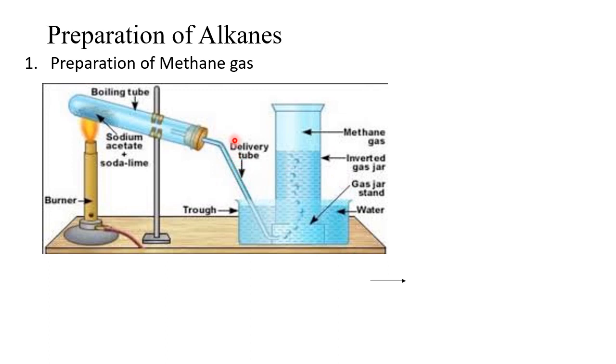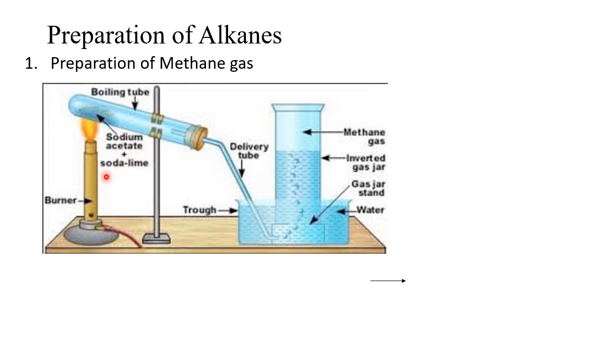So remember that methane gas is simply less dense than water. So when you have water there, methane gas will ascend, and it will be collected up there on top of water. Okay, so what do you react to prepare methane gas? What you react to prepare methane gas is simply sodium acetate. So what is sodium acetate? Sodium acetate, the other name is simply anhydrous sodium ethanoate. So if you hear anhydrous sodium ethanoate or sodium acetate, it's simply the same thing.